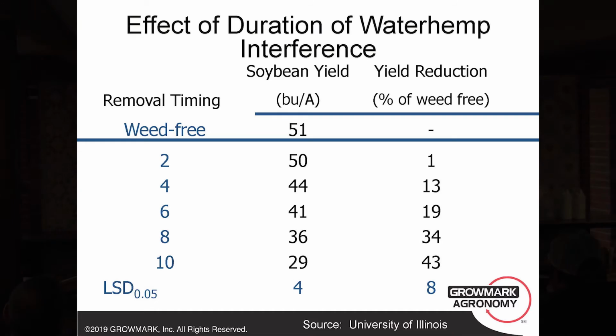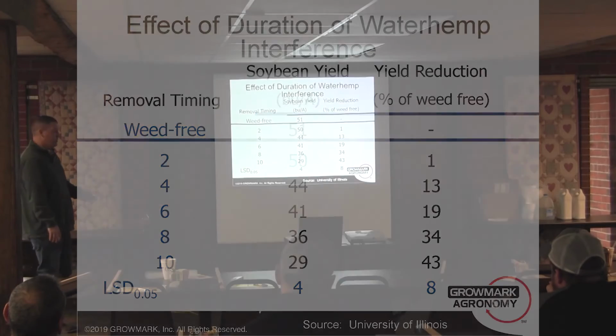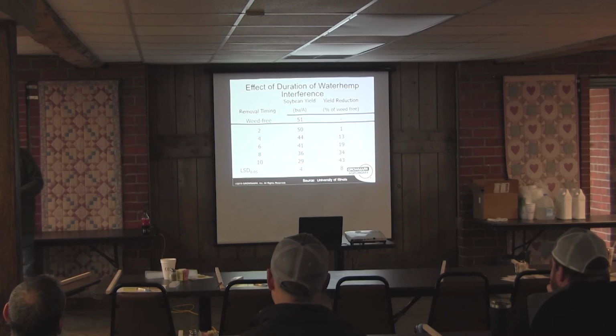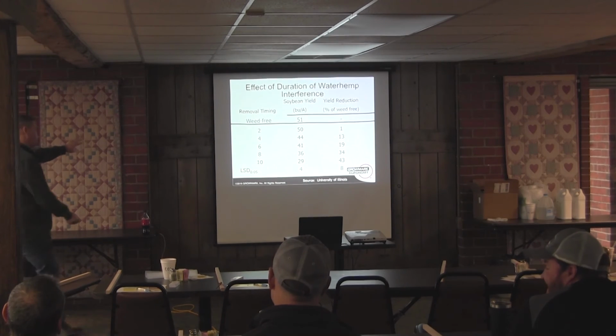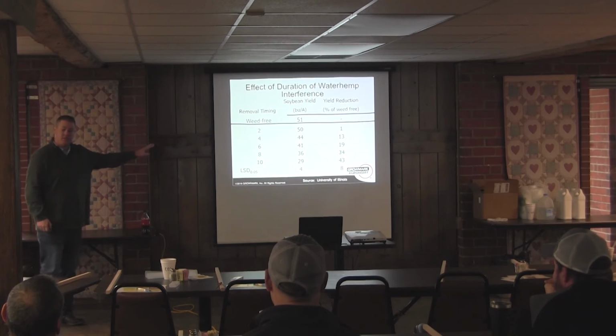We're going to let the weeds compete with the crop until we get to 10 inches and see what our yield was. So essentially, when do we try to spray our weeds? How big are they? 4 to 6 inches probably. 4 to 6 inches, I agree, yeah. Yep. So 4 inches, right? And I'll say 4 inches is where we plan to do it and we're trying to do it.